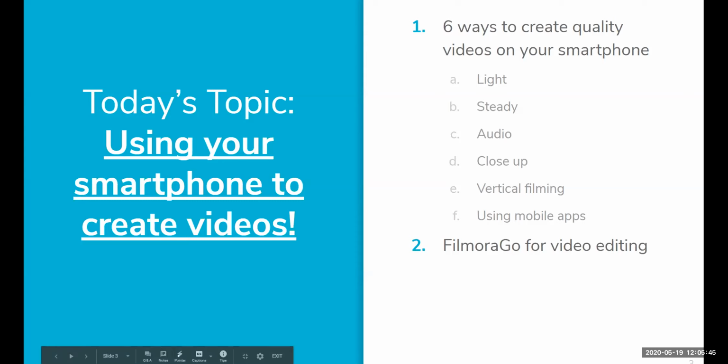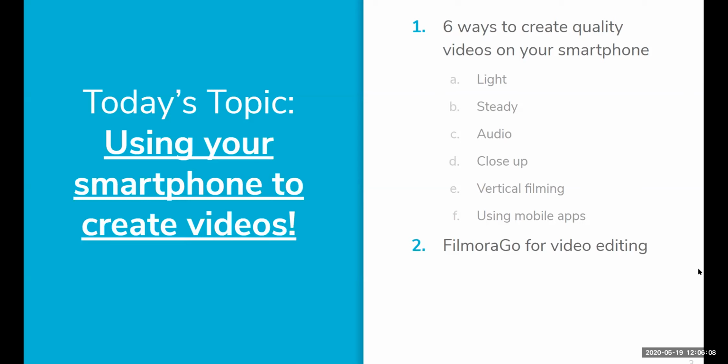So that's the app that we're going to go over. There are so many apps out there. So I do preface that maybe this is not for you, discover something else that's out there. Tons of free ones are available. And I will give you some access to different blogs and resources that list out some other types of video editing apps. So I did want to just preface it with that.